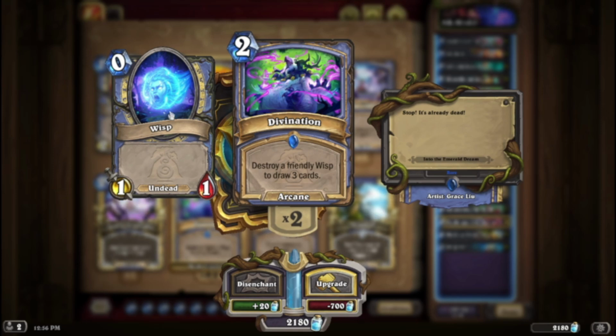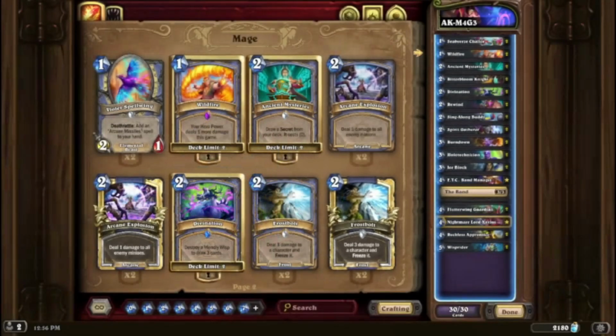But you'd have to sacrifice a Wisp. And this deck creates a lot of those anyway, so they are all extremely disposable bodies. And drawing 3 cards to refuel yourself is insane in this deck. And stop, it's already dead. Which one? The Wisps? Those things keep coming back anyway, so I'm not too worried about it.